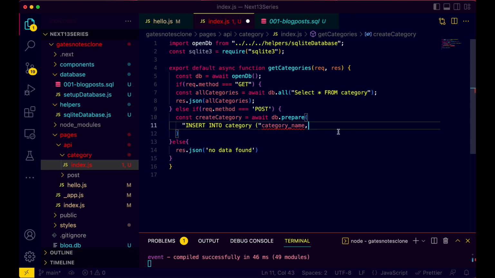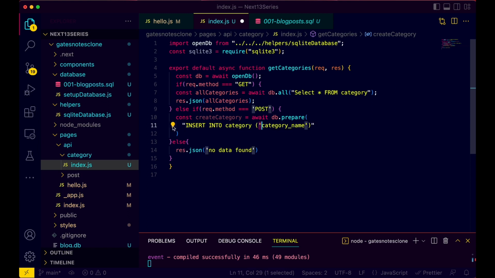So I leave it as it is, and we don't need another column here. So we have to close this, and then we will be using the values. Insert into category, we need values, but here we got some problem because we are not closing this one here. So like that, and here we have to use the opposite of that, because otherwise we will get error. So you can use one of them. You can use this for opening or the other one, just like that. And then we will use the values.